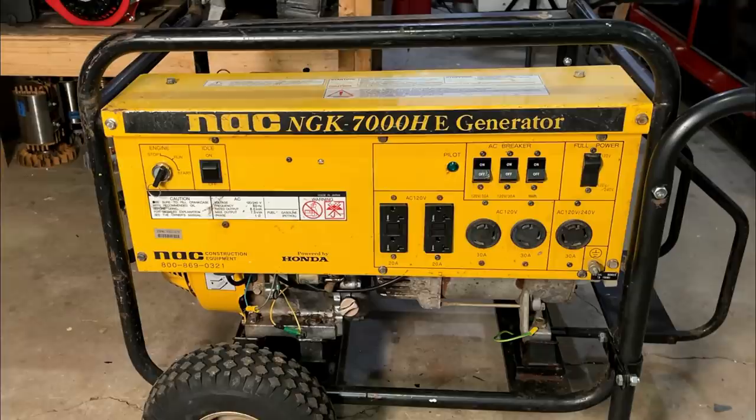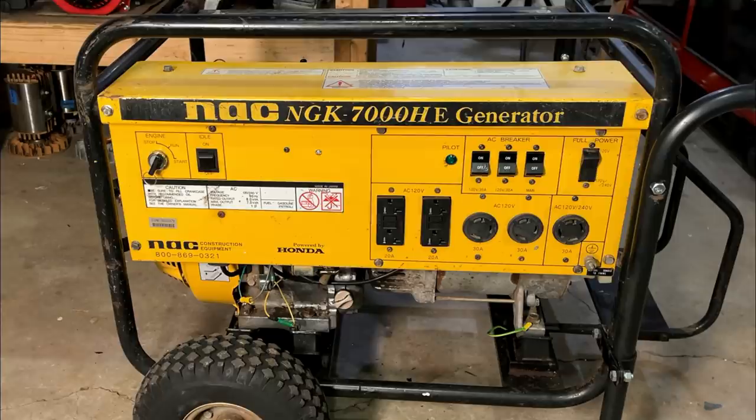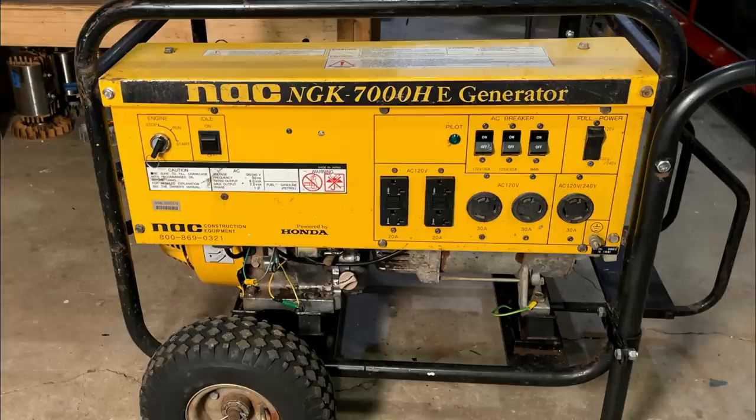We spent most of the first video fixing that engine, which will be used again, and this video was mostly focused on getting this control panel squared away, so both of those will be reused, but we do need a new stator, and I do have a couple extra. One of them I think will be a good fit, so we'll pick up on this probably in a week or so. I hope this video helps someone.